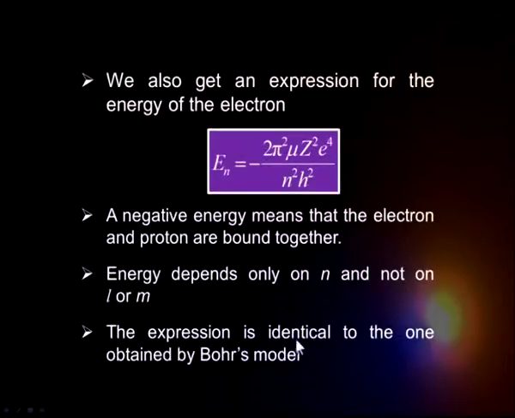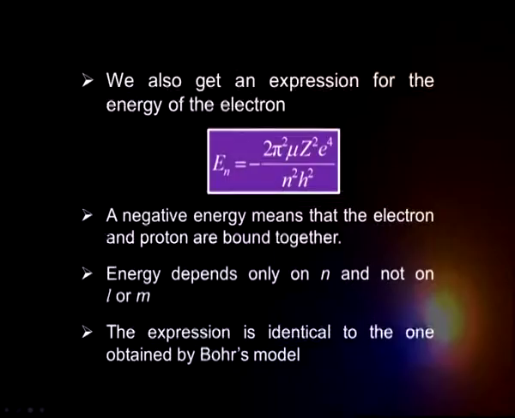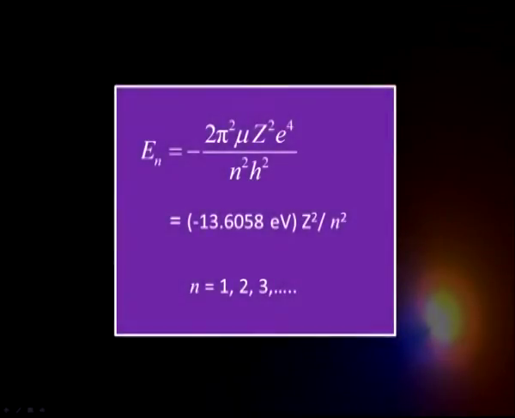And thirdly, this expression is exactly the same as what we got in the case of Bohr's model. It is very interesting to note that what Bohr gave was a semi-quantum model, and what we are getting here from wave mechanics is an expression identical to that, which amounts to saying that the results of the hydrogen atom spectrum, which are explained fairly well by Bohr's model, are explained equally well by our Schrodinger wave equation. That is a very significant thing. So, having learnt about the energy expression, let us try to analyze it.